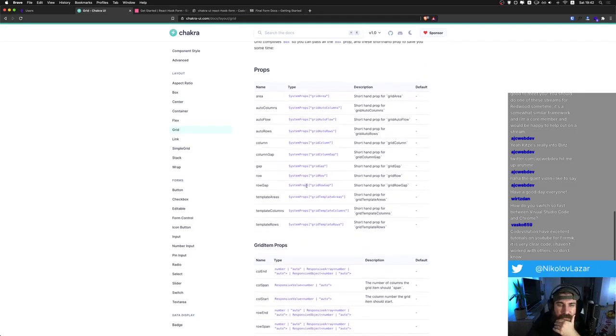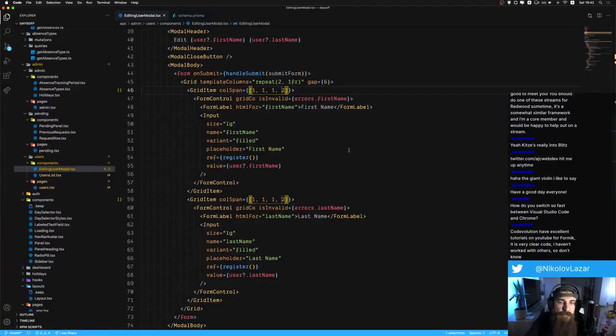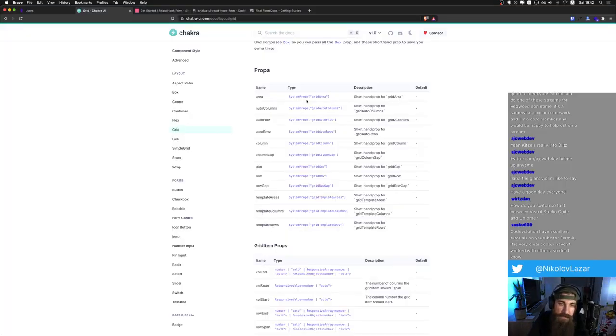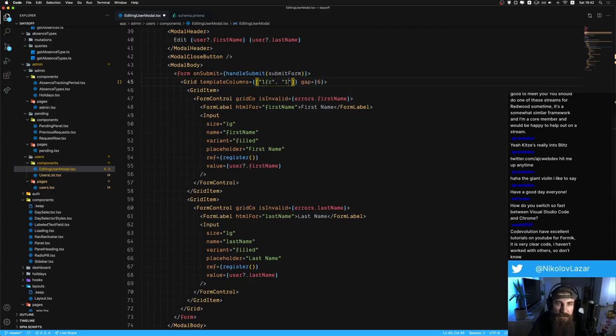So I guess we actually need to use grid template columns, the shorthand property for grid template columns. Well, yeah, I guess we can do that actually. So instead of giving the template columns away like this, we could probably say just like one fraction, and then the repeat two fractions.